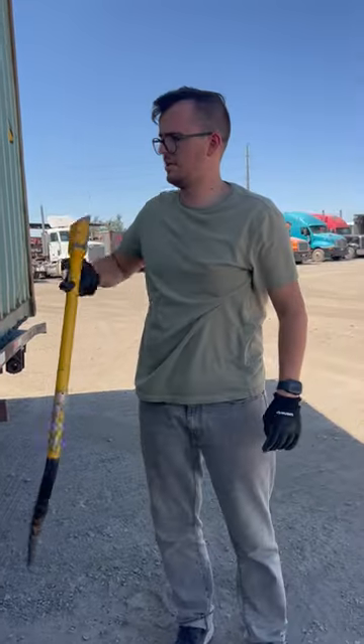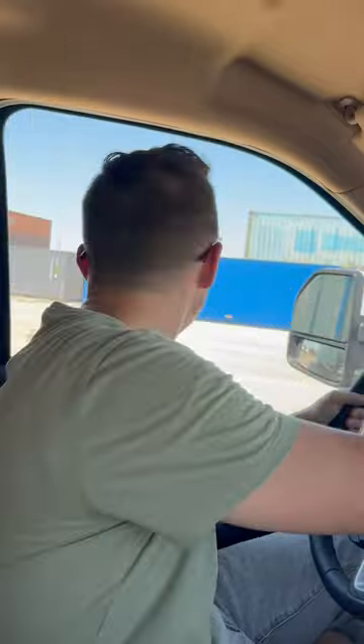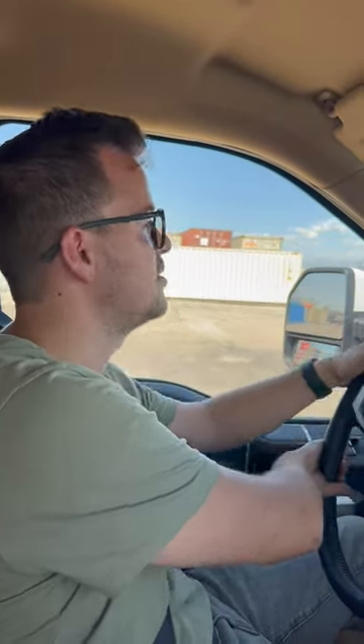I'm good to go now. Let's get out of here. Now we're going to check out — we're going to go back to the gate and tell the gate operator the box we just picked up. They will give us some paperwork — that's our out-gate document. Once we have the paperwork, we're going to drive to the customer.